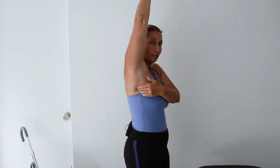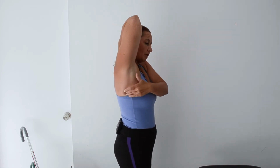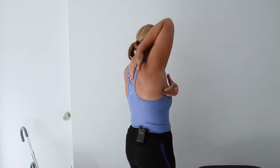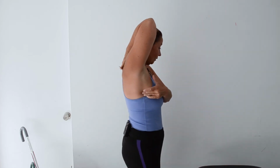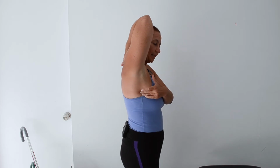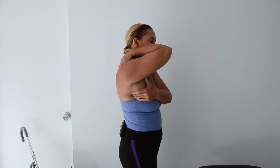Armpits, guys, so tender, especially if you have shoulder problems. So I'm going to show you from here, since this is my spot. So I'll just put my hand here, and I'm going to go around my imaginary clock. I'm going to now stabilize with this hand because it's free. You don't need to do that, guys. You can go back here. But for the sake of showing you how versatile this technique can be, I'm going to put my hand here. I'm going to depress in. I'm going to go away or up toward the ceiling. Ceiling is better. I'll breathe in and I'll exhale.